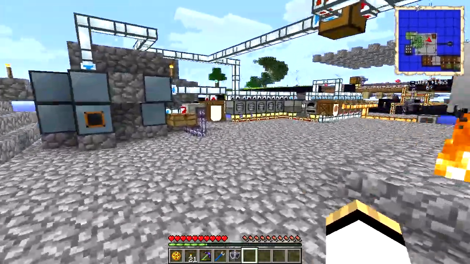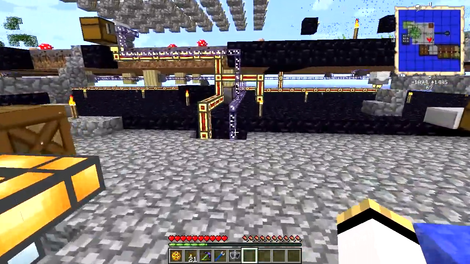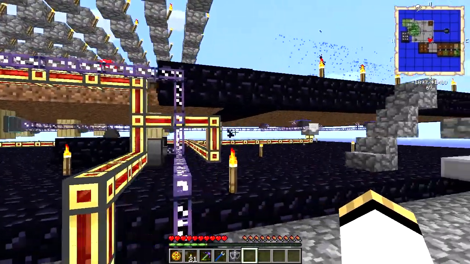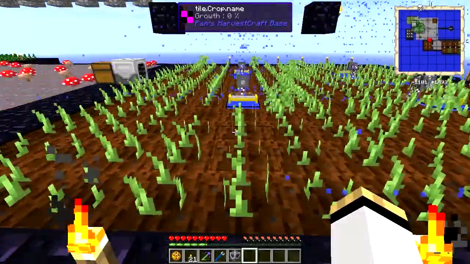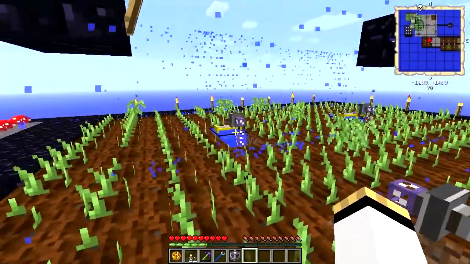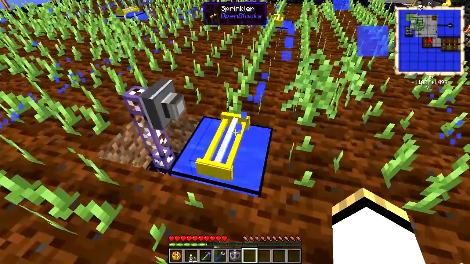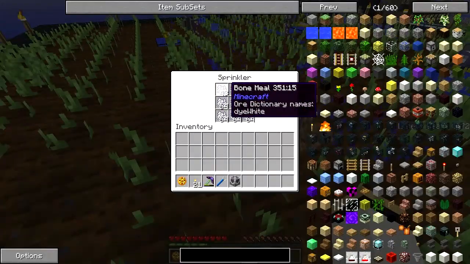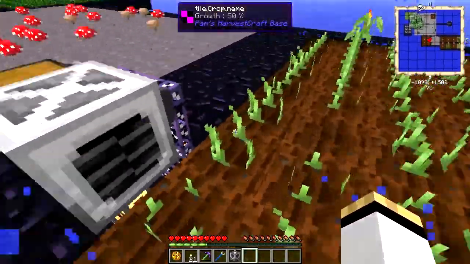And I built myself a couple of farms. So I decided to run my ME cable and my redstone conduits out here and operate these not with tesseracts. Here are my farms. I've got one soybean farm over here. This is the largest of my farms other than the mushroom farm. And it's operating using 4 sprinklers, each of which is being filled with bone meal. And the harvester, obviously, and the planter underneath.